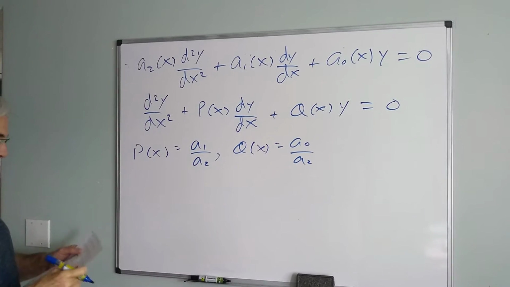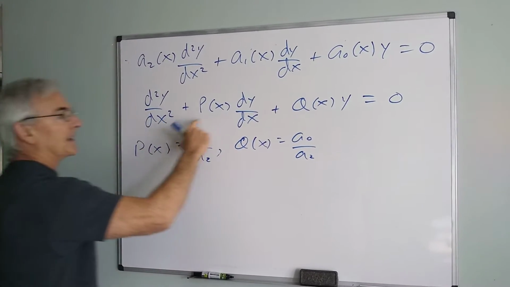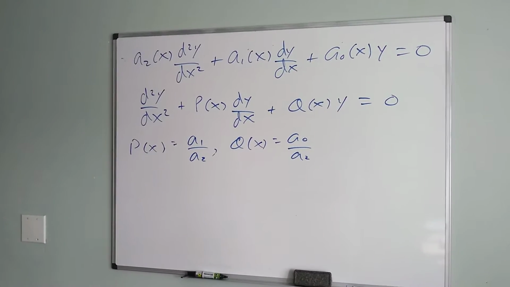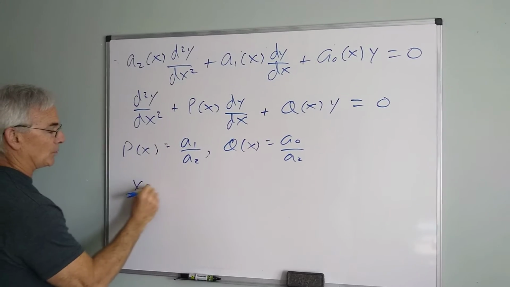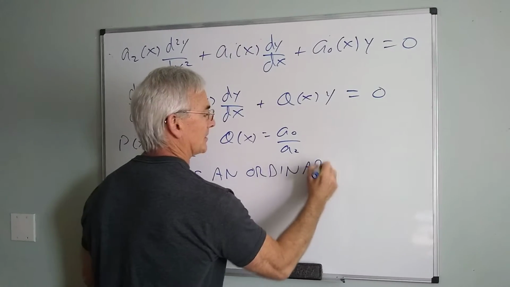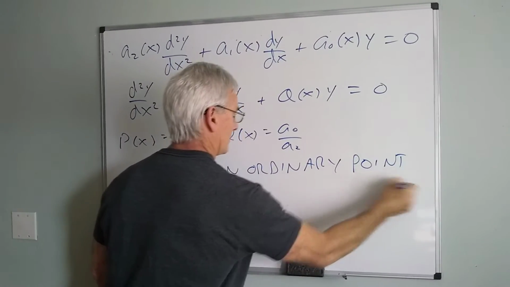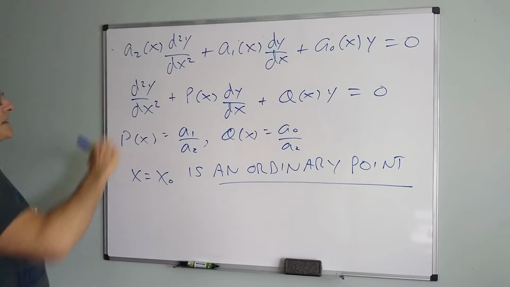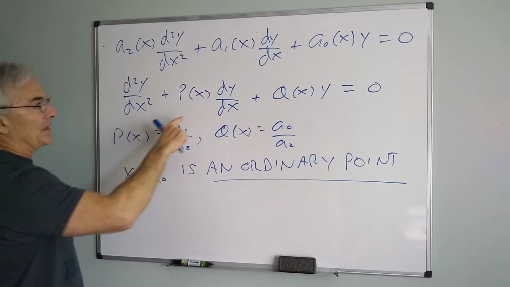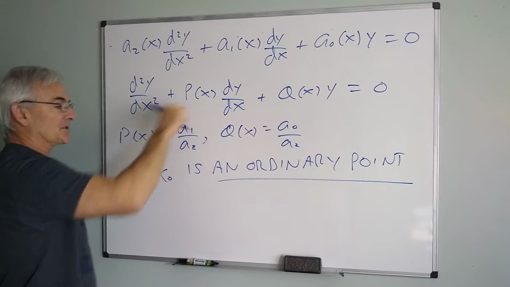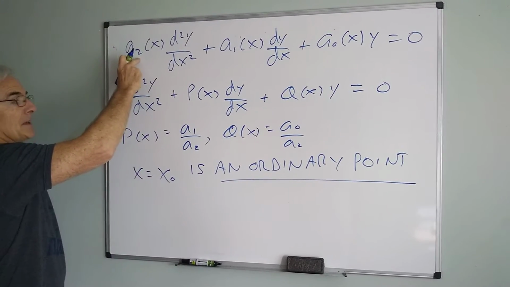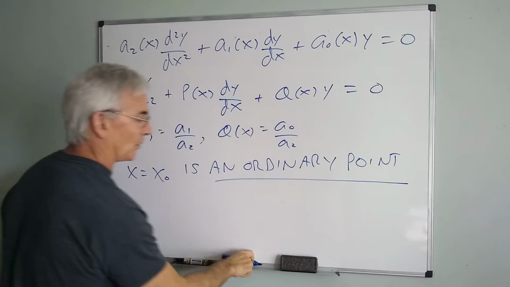Now, we'd say that if p of x and q of x are analytic at x equals x0, then x equal x0 is what we call an ordinary point. Okay, so meaning basically, if I have x's to a power here, then at this point here I'm going to have x's in the denominator, so x equals 0 would not be an ordinary point. But if I don't have x to a power in front, then I can easily expand this about x equals 0, which is what we've been doing.